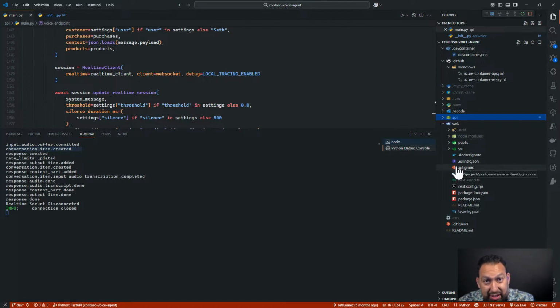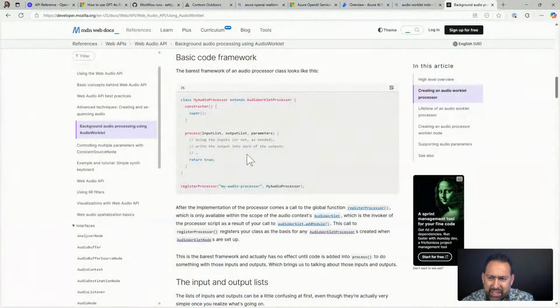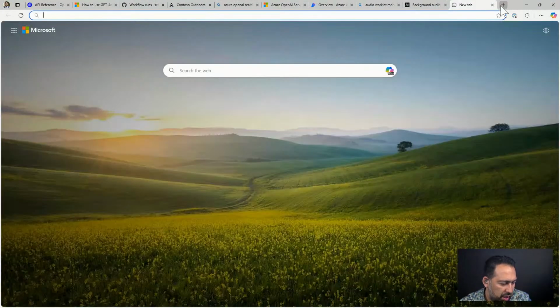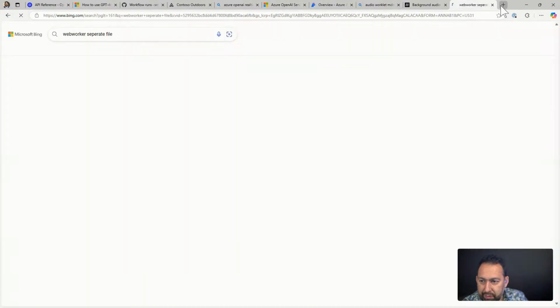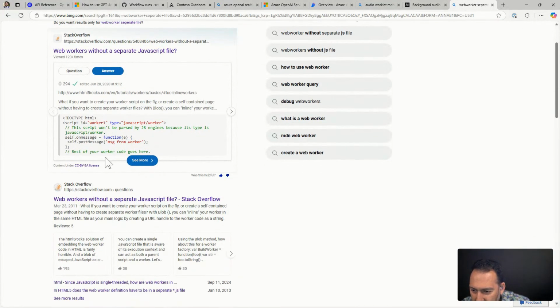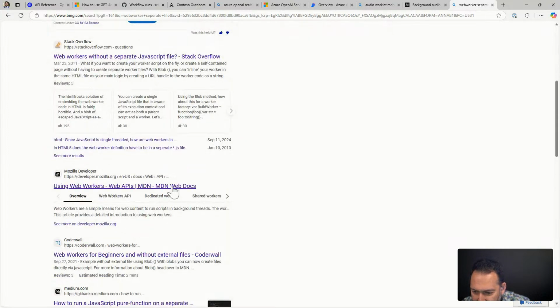The first thing that's different is that I think web workers are the same. Web workers have an outside class or file.